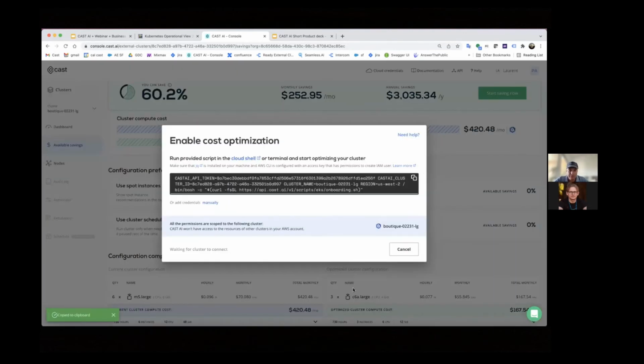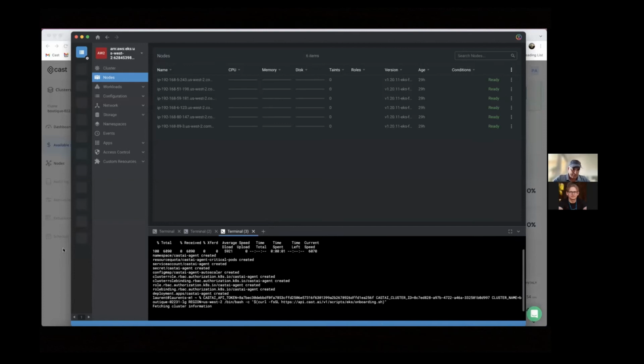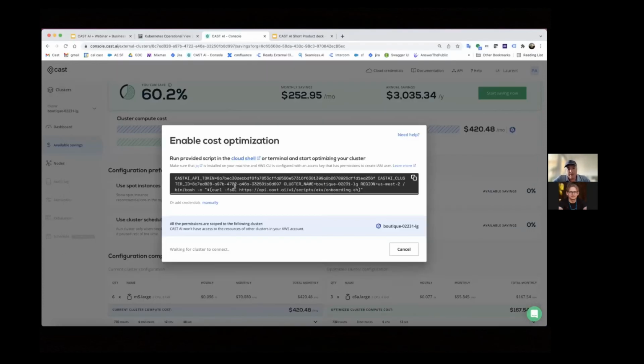I'm going to do it now because it takes about a minute to run. So let's copy this script, go to my terminal and run it. And I'm going to explain to you guys what this does. So essentially, until now, I was just read-only, right? I install an agent. The agent is living now as a container in my cluster, collects some information. This information goes to our mothership, our AI engine that is crunching the numbers and providing the report that you are seeing on screen. What I'm doing now is I'm asking the engine to optimize for me, and that's where the automation comes in.